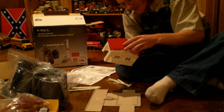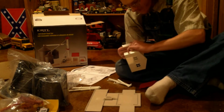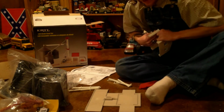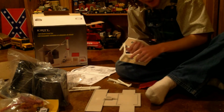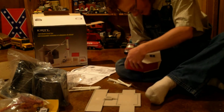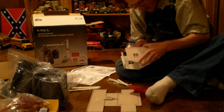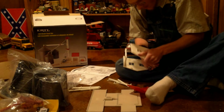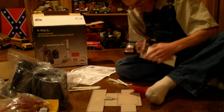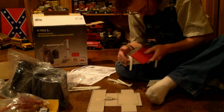This doesn't sit on top, does it? Nope. Alright, don't do what I just did. Don't put all the walls together first, because the roof does not just sit on top of everything like I assume that it does. I gotta take this wall entirely off of here without breaking something. They shouldn't come apart. They seem to fit together very well.